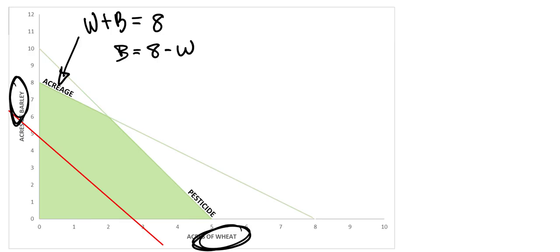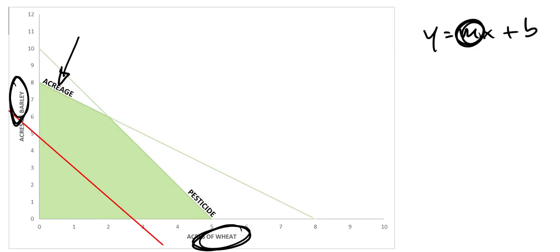And remember, back to our equation of the line, y equals mx plus b. It is the item with x that signifies what our slope is. Well, with x here, what we have is an unwritten 1. So therefore, the slope of the acreage line is minus 1. So getting rid of this, we have now that the slope here is equal to minus 1. That is the slope of our acreage constraint.